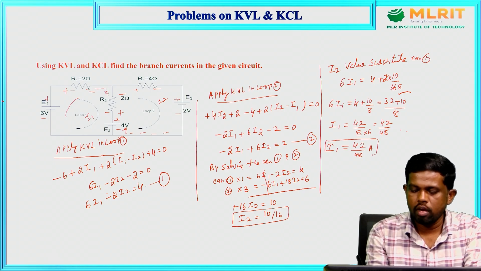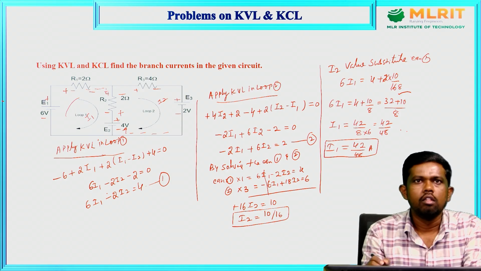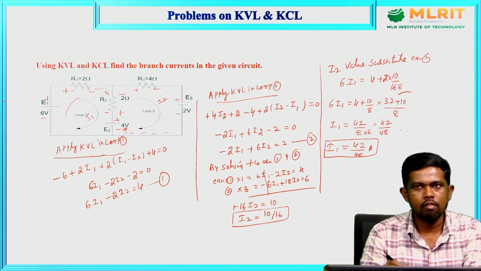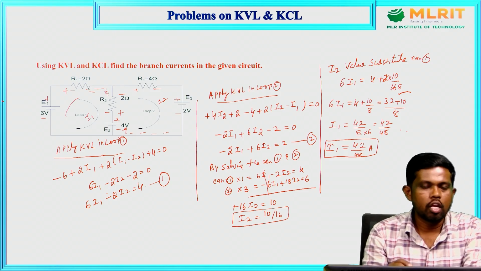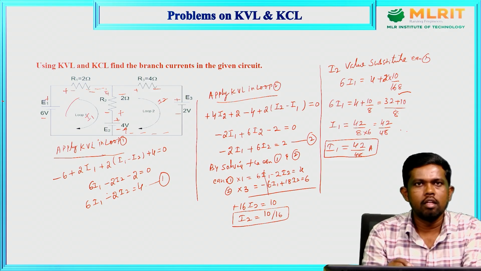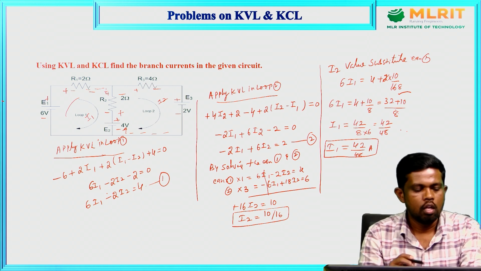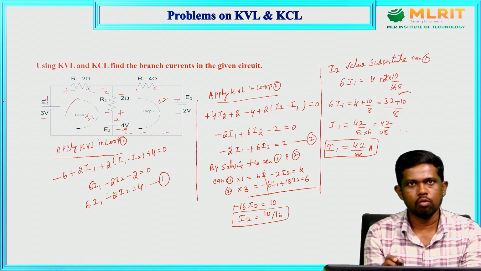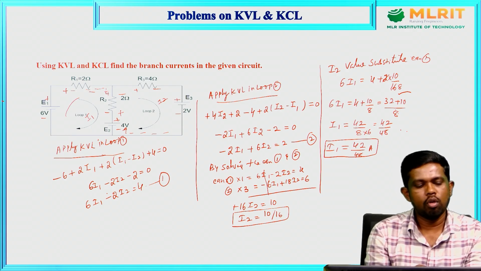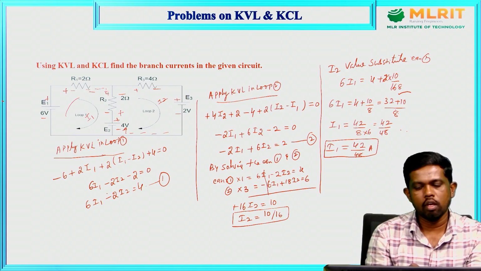So this is the way of determining the response of each and every element, and also the whole circuit. Based on the requirement, we can apply either Kirchhoff voltage law or Kirchhoff current law. I'm going to always use the Kirchhoff voltage law to get the response of the required elements in the electrical circuits. So this is one example. By using the Kirchhoff laws, we get the current through each resistor or each branch.